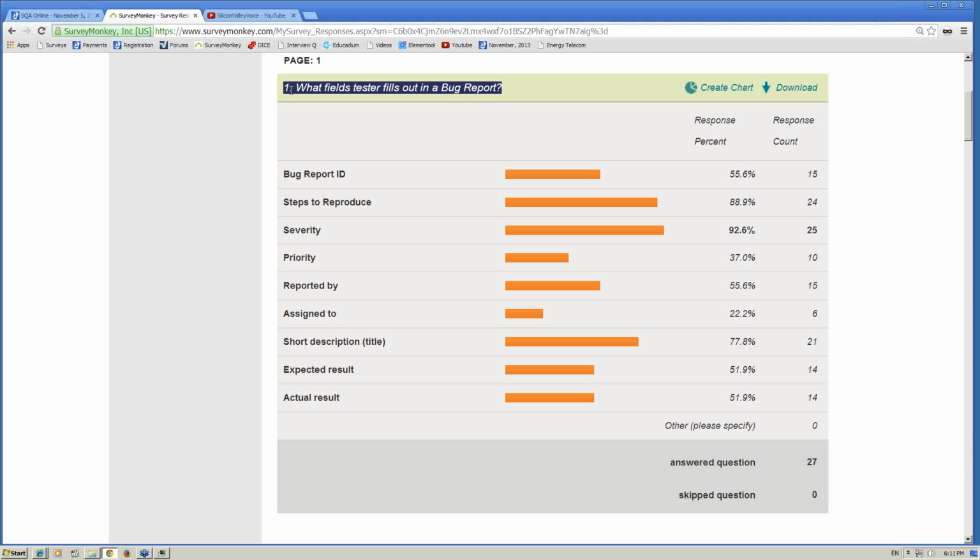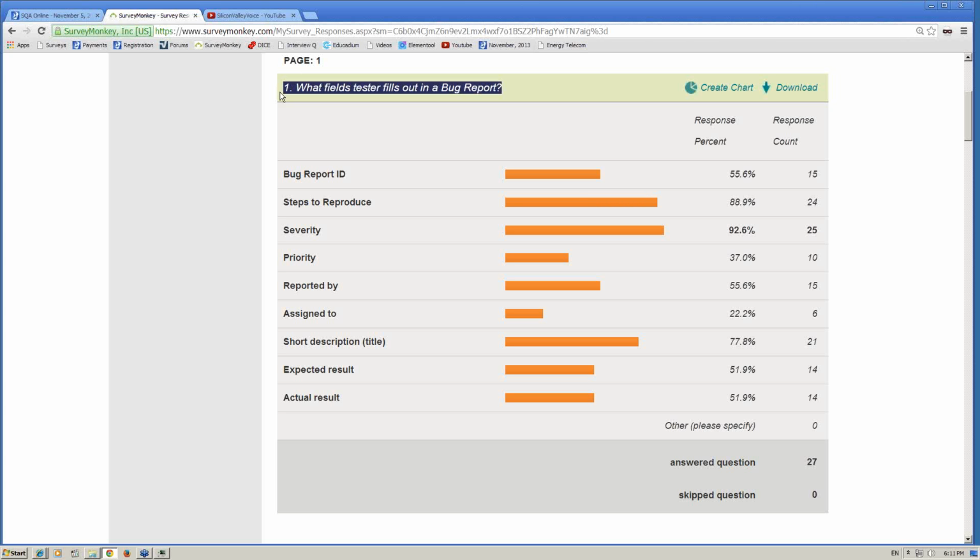So certain fields will be done by the system, certain fields will be done by you, certain fields will be done by the development manager, and you have to understand the cycle, okay? That is what they want to know about you. Do you understand the cycle? So what fields does a tester fill out? Here is the key, tester.